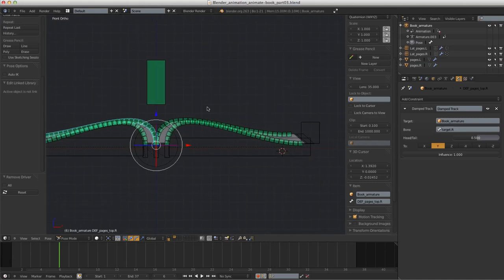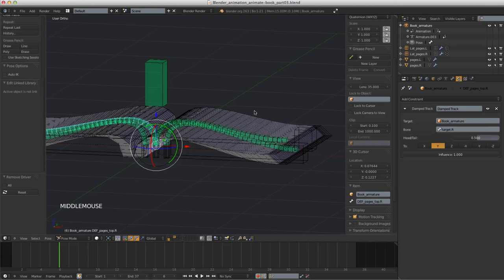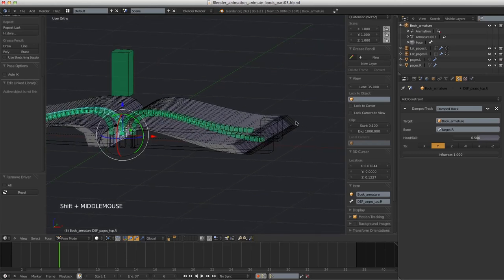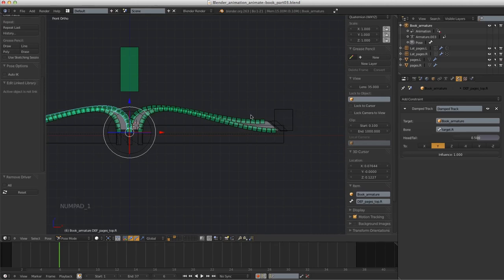Why I have set up 4 bones to deform, actually animate, because I mean, I could have used just one, but because I wanted this little inclination here, I needed to make sure that the top of my mass of pages is deformed differently than the bottom one.